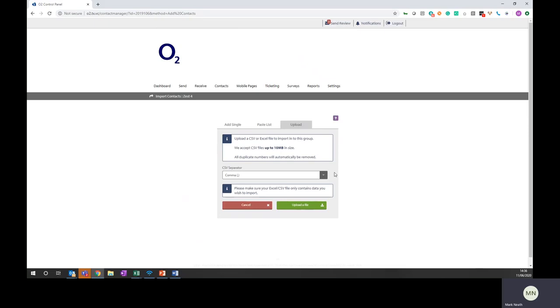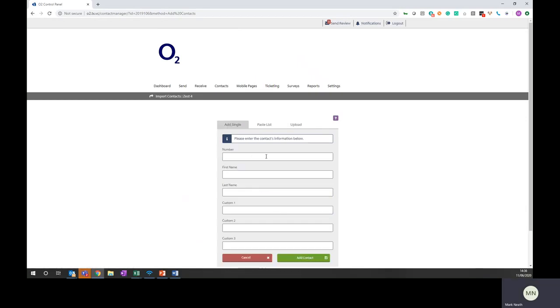I've also got the ability, in the most common way we've used it, by Excel or CSV file. We'll ask the people to put all the phone numbers in one column, all the first names in another column, all the last names in custom fields in other columns, and we'll upload that to the platform and identify which column is linked to which custom field.